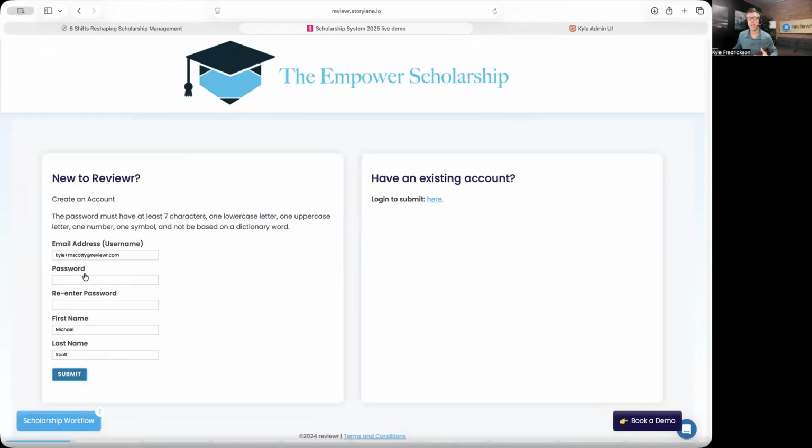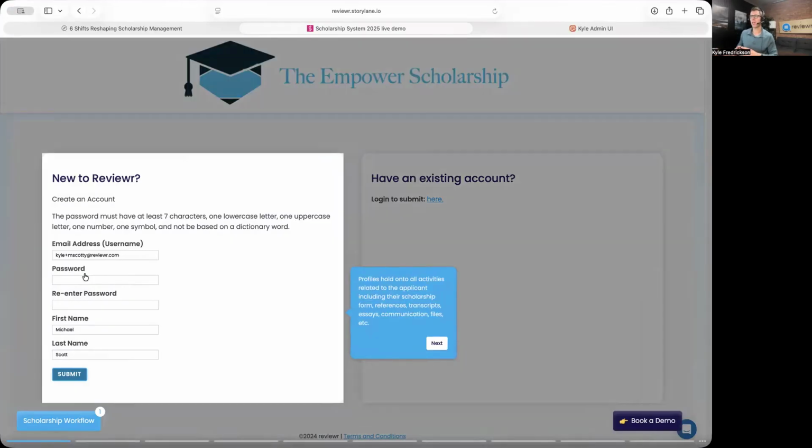If I jump into Reviewr here, this entire concept and everything we're going to look at today is powered by a concept called profiles. It really is the bread and butter that you guys have to be deploying across all of your different programs. We have to shift away from the very one-dimensional, here's an online form, or here's a form in general. It could be a PDF form, it could be email back in, it could be a job form, it could be your AMS. We have to move away from that model.